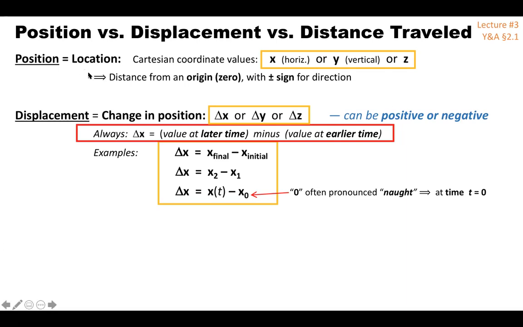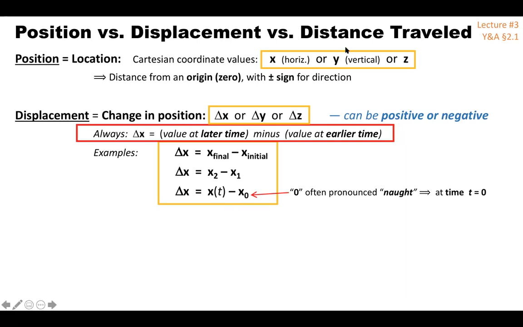And what we're used to using as a way of designating the location of something is its position along a coordinate system. So in one dimension, we're just going to use x, which is our familiar x-axis, right? Where x equals 0 at a location that we'll call the origin. And for many problems, we will get to choose where the origin goes. And for a few problems, the origin will be given to us.